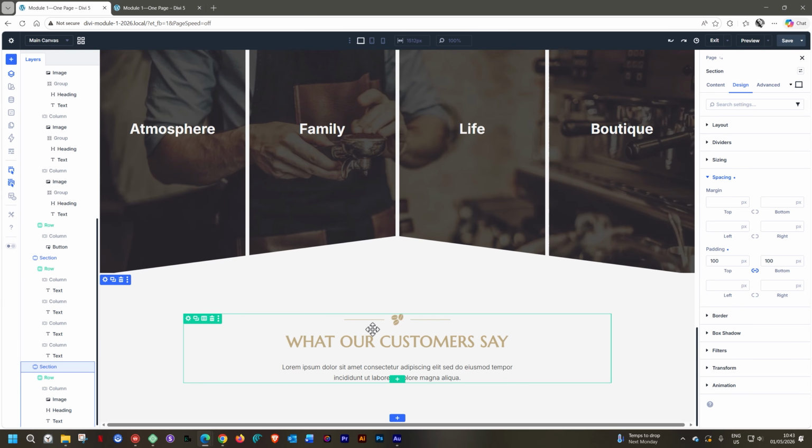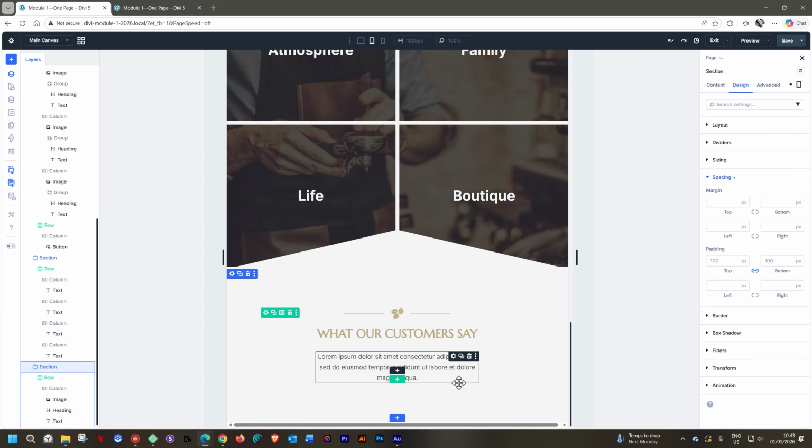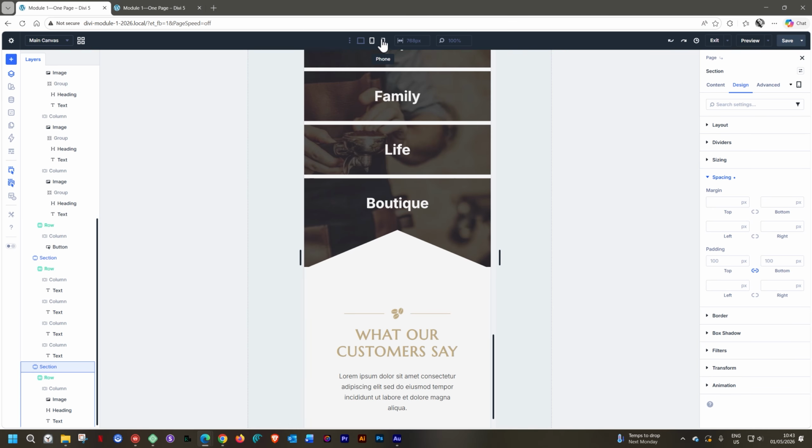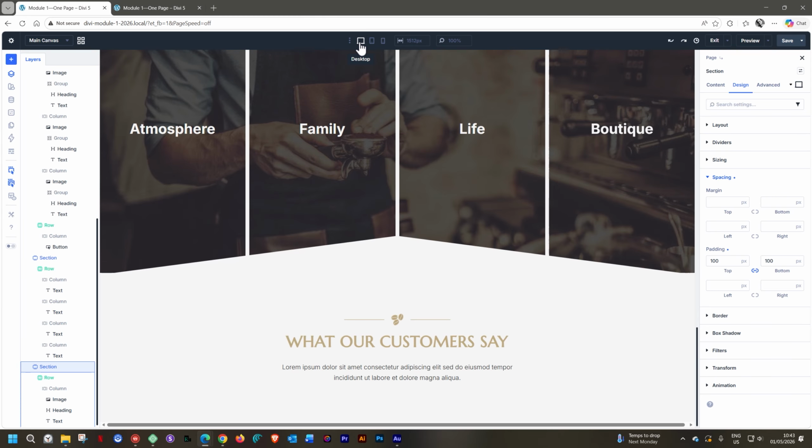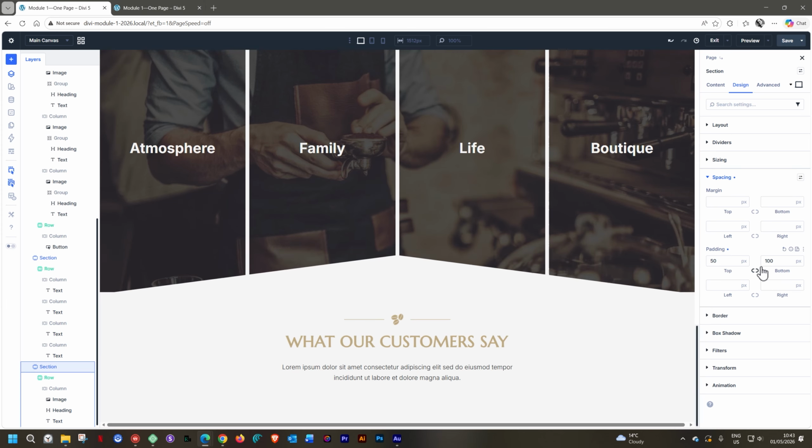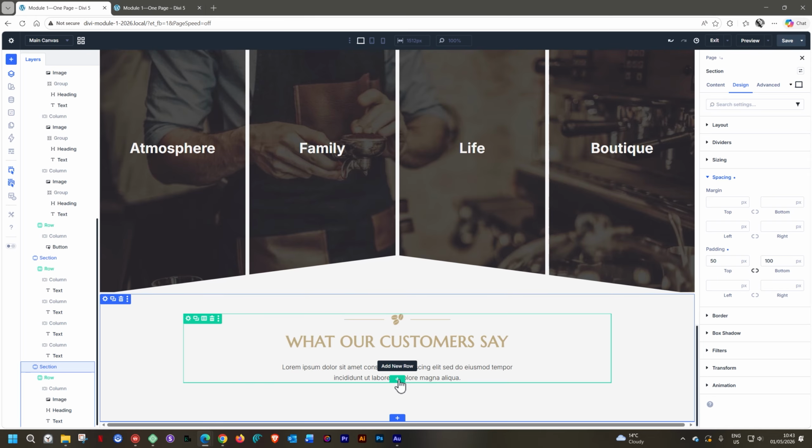Because we already styled everything out for this row here, when I go now into any of the responsive views, it's going to look good. I don't need to do that. And the purpose is always to reduce your workload as much as possible. Maybe the 100 pixels at the top is too big, right? I think Sally agrees. I'll put it on 50 and unlink. I'll keep the 100 pixels at the bottom. This is good. Now, below this, we bring in 3 cards that I will design from scratch.